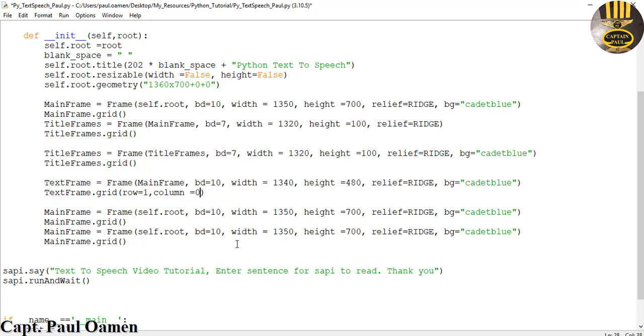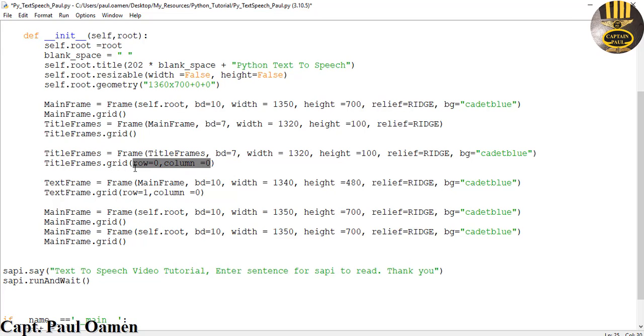Now in that case, the title here, we want this to be 0. This will be 0 there, and this will be 0 as well.